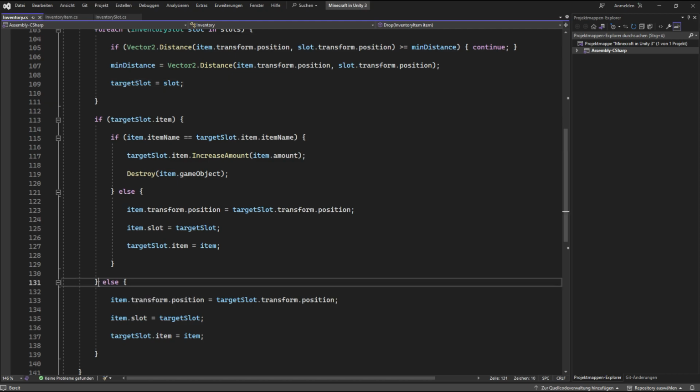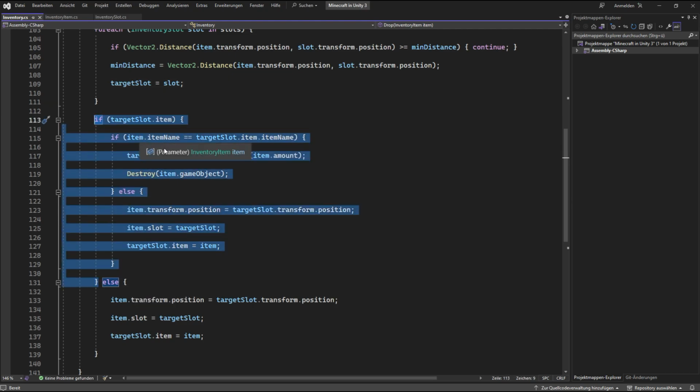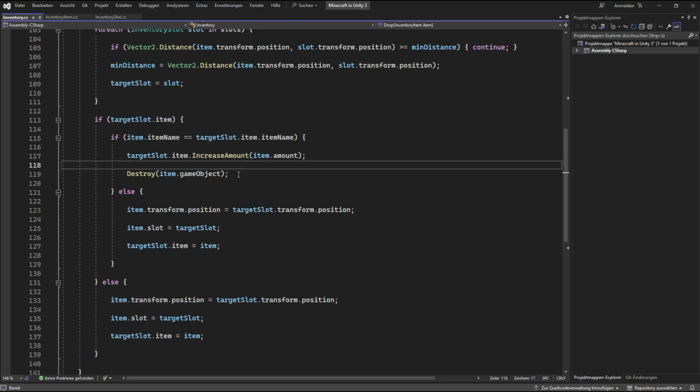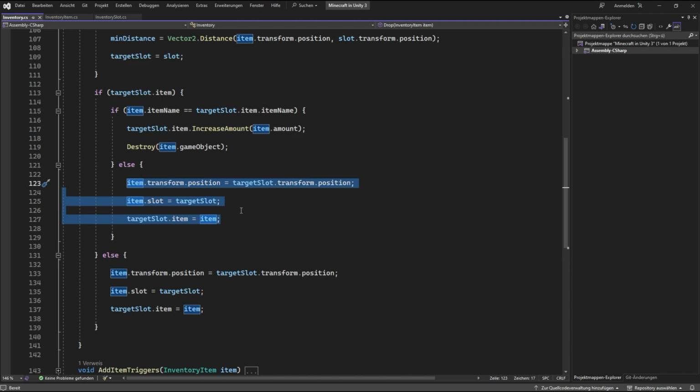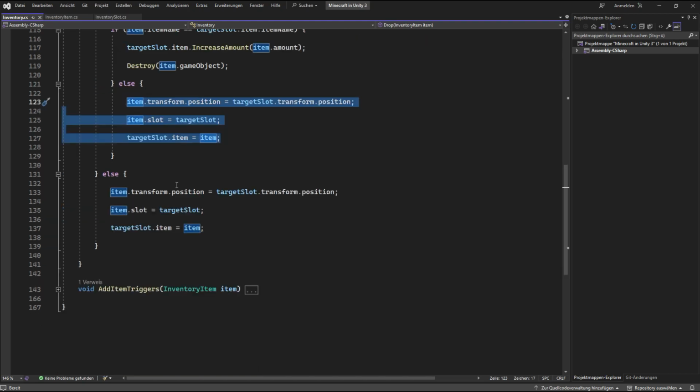If our target slot does already have an item stored, we either combine it into one single slot, or if it's a whole different item, put it on top of it, which isn't really what you're allowed to do in Minecraft, so we should probably take a look at this one again when making our crafting system. And in case our target slot is empty, we can simply put an item there.